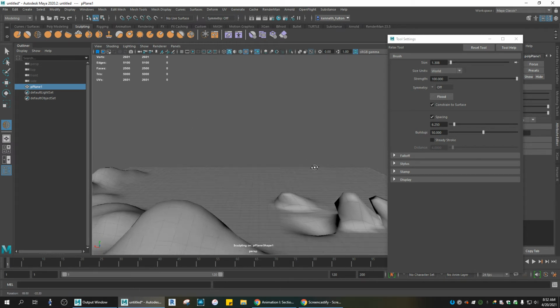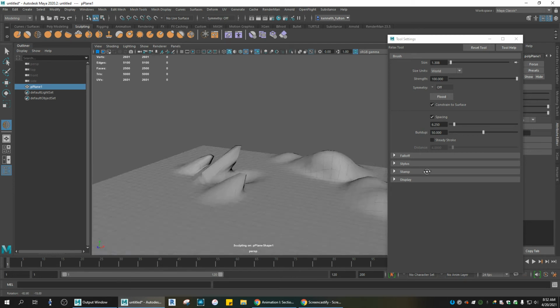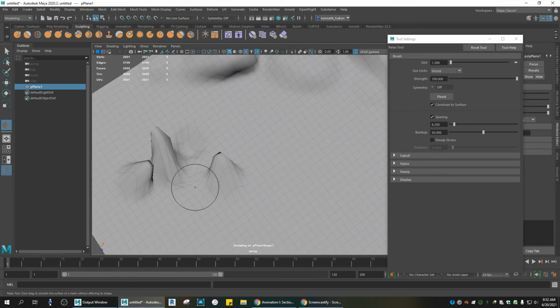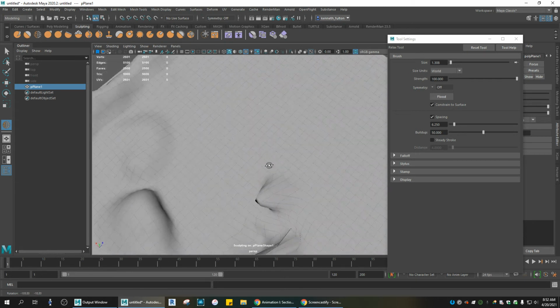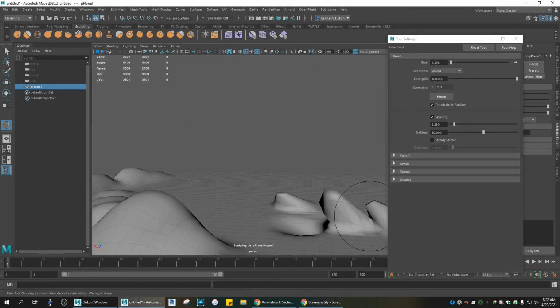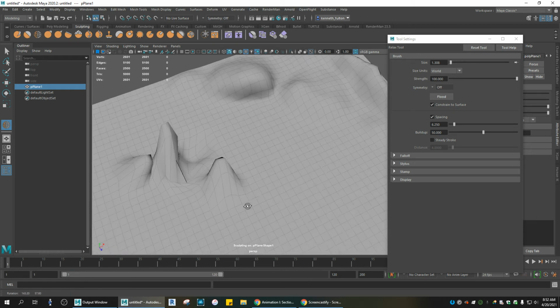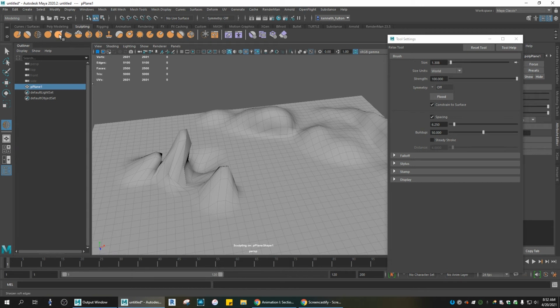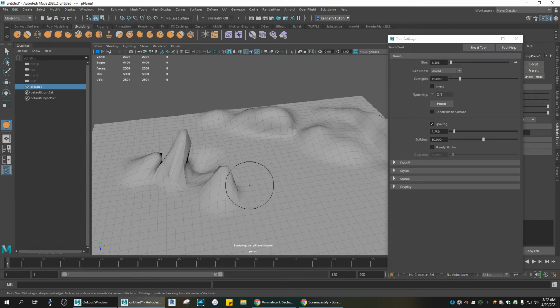And it still pretty much keeps the basic shape of what I was going for. I don't really know what I was going for, but you kind of see how it fixed that problem of that geometry there. Maybe a little bit in here, but other than that, that works pretty good. So all of these tools have different ways that you can modify them.